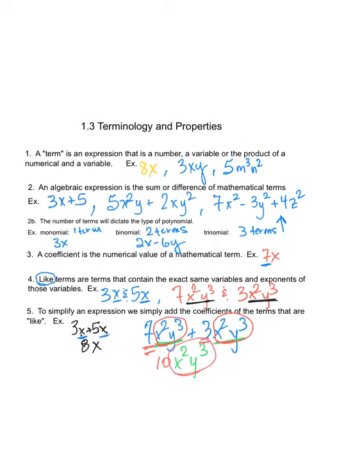The these doesn't change. And it's like people say, well, you can't add apples and oranges. You're right. Why not? Because they're not the same thing. They're not like objects. These are not like terms. So we cannot add them together. The only time we can add them together is if they're like terms. Capisce? Sweet. Let's jump to the next page, ladies and gentlemen.